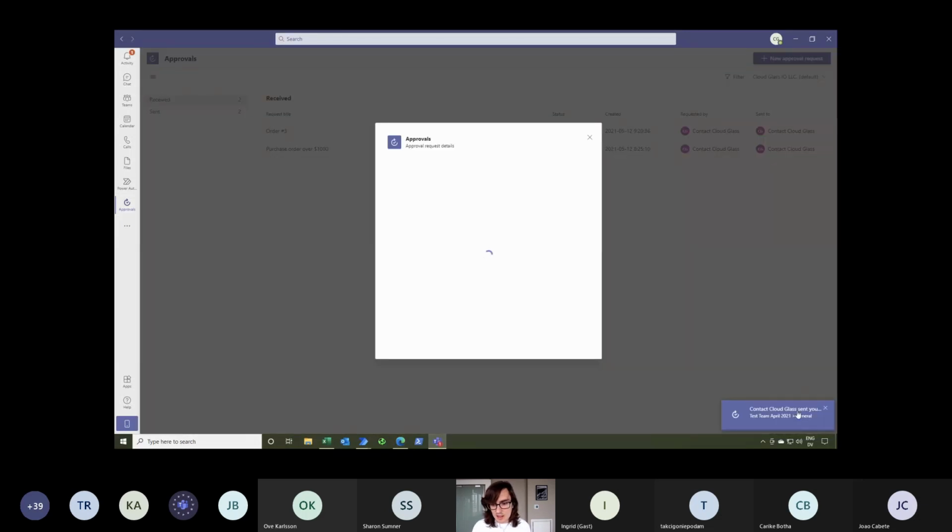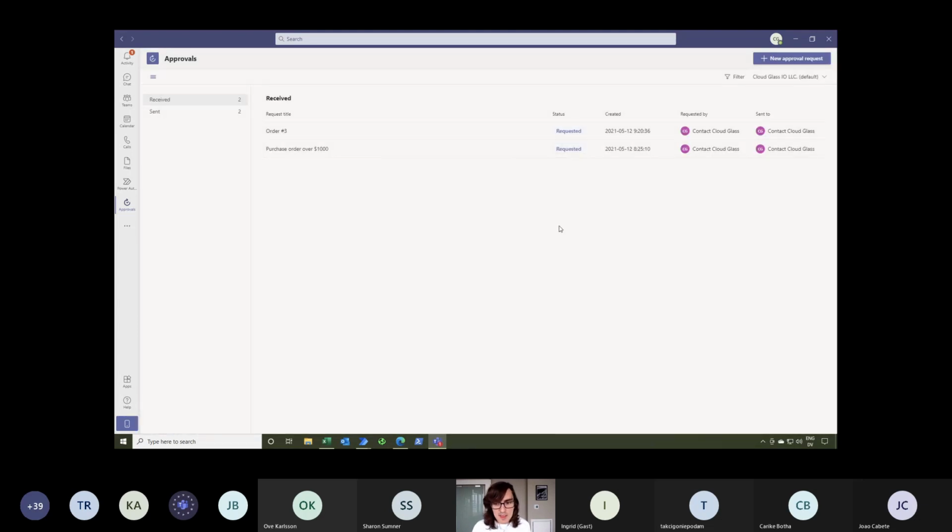If I click on it, down there, I got the notification, by the way. My buttons, yes and maybe, showed up. And that was all I had to do to create an approval process, right? I didn't even have to set up a flow in the first place. I was just able to do that from right inside of Microsoft Teams. So I hope that has been useful, just to give you a sense of all the different places that flows show up. But the one other thing I want to show is Power Automate Desktop.